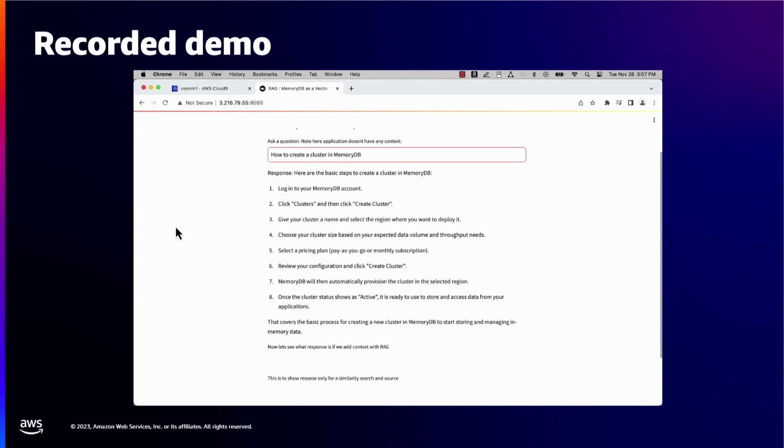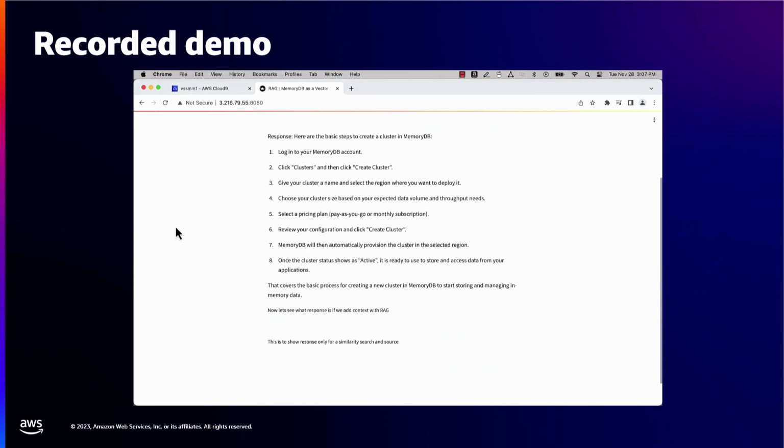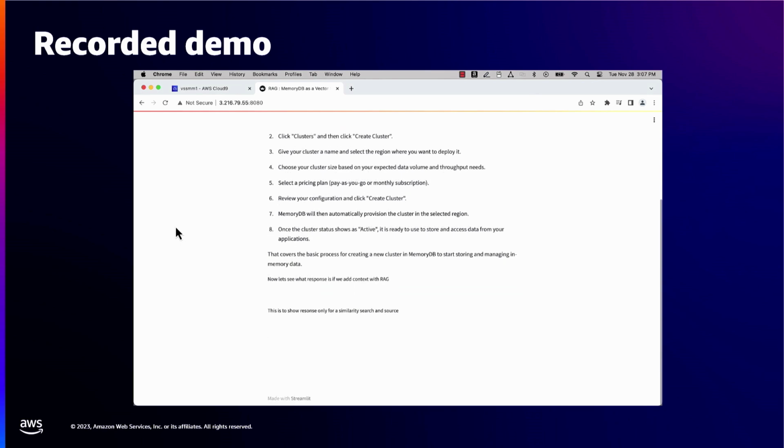And then we're going to be asking the same question. But this text field will run the request through our RAG pipeline.